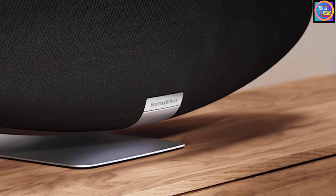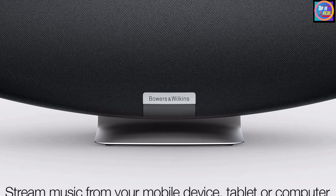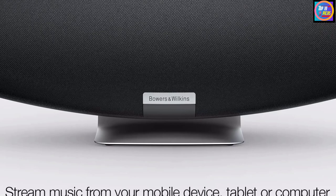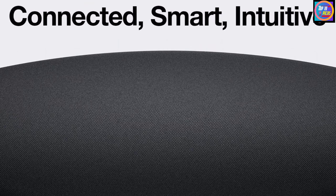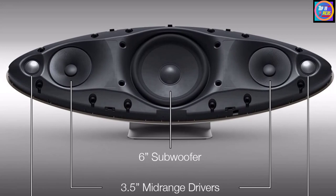Best of all, it sounds better than ever. There's no denying its sound separation and soundstage definition — while it isn't a substitute for actual stereo speakers, the Zeppelin serves up a wide, well-defined, and endlessly engaging sound no matter the genre. When the original Zeppelin launched 15 years ago as an iPod speaker dock, it was unsurprisingly Zeppelin-shaped, and each new version retained what rapidly became an iconic silhouette.